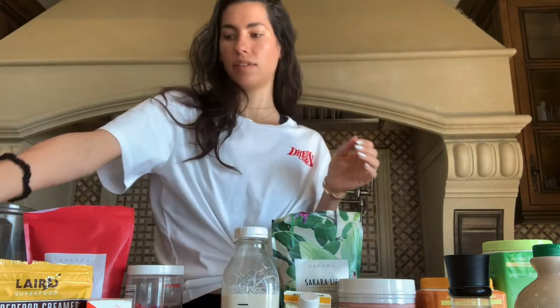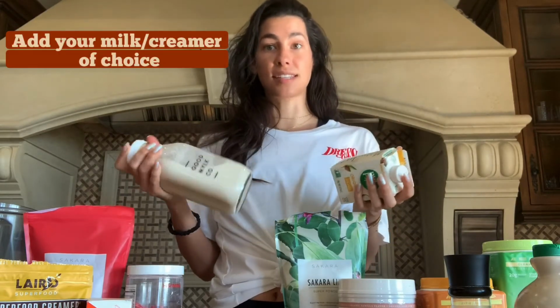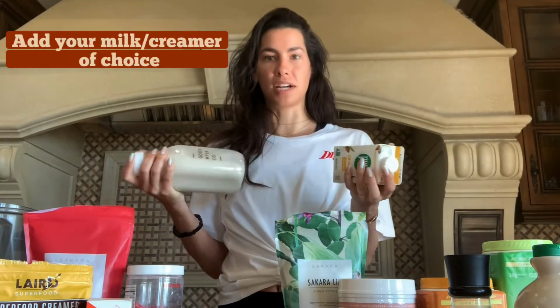And of course you can make a hot version of this. You can brew fresh coffee. I love using a French press. So next comes like a creamer or a nut milk. I like to mix everything, so the more the merrier for me.